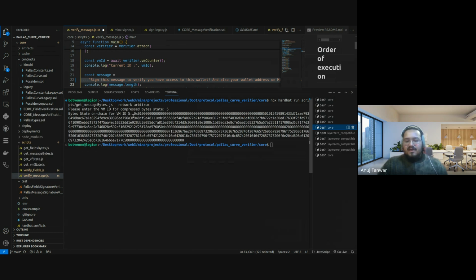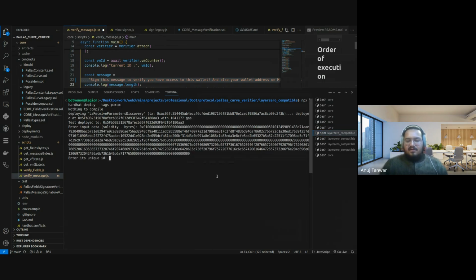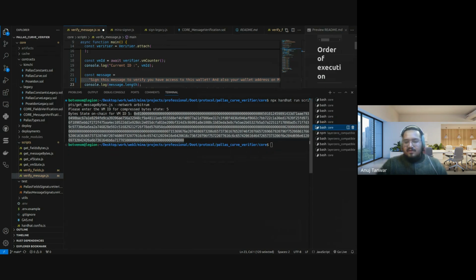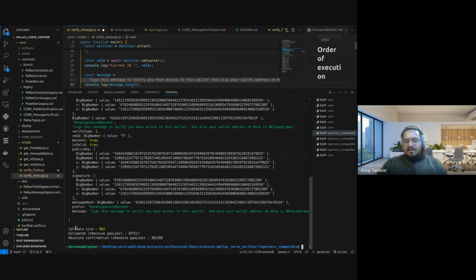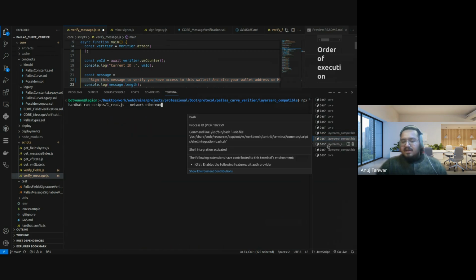So you see these values, we can copy this value, paste it, and its unique ID, which was 5. It gives me certain values that will be important in the coming steps: a call data size and a gas limit. These come in handy when we're trying to read the state on Ethereum.